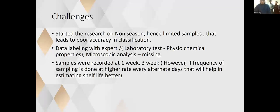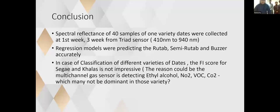With experts, laboratory tests, these were some challenges we faced. Samples were recorded basically one to three weeks. However, if the frequency of the sampling is done at a high rate, every alternate day, that will help in estimating shelf life in a better condition. And in conclusion, spectral reflectance of 40 samples of one variety of dates were collected at the first week, and then the third week from the tried sensor, like I mentioned before.